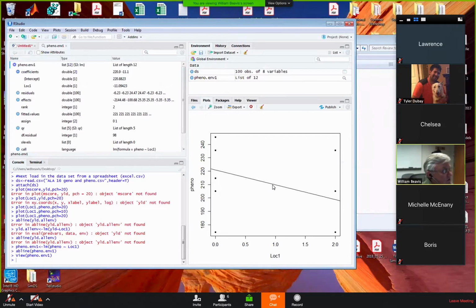And then as I replace the second allele, I'm going to lose another 11 units. So that's how to interpret the slope, and the intercept is, if I've got the homozygote, whichever homozygote I said was 0, I'm going to be at 221. It's going to be my value. Does that make sense, what I just said?